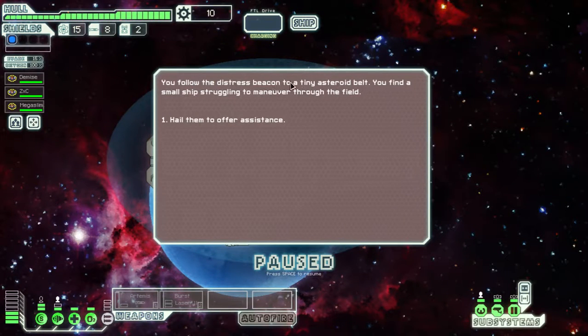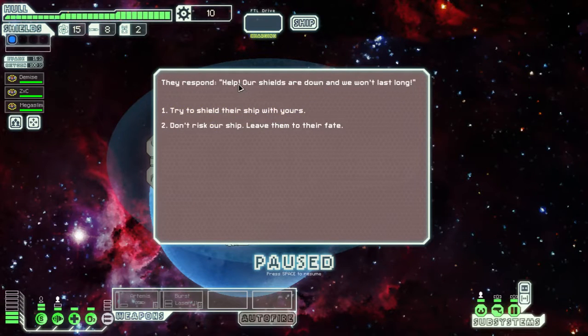Follow the distress beacon to a tiny asteroid belt. You find a small ship struggling to maneuver. Hail to offer assistance. You won't last long.